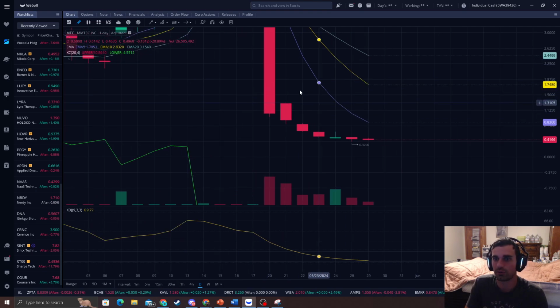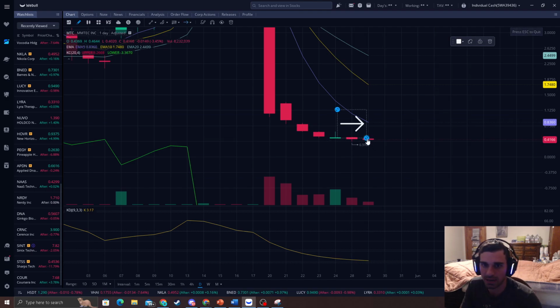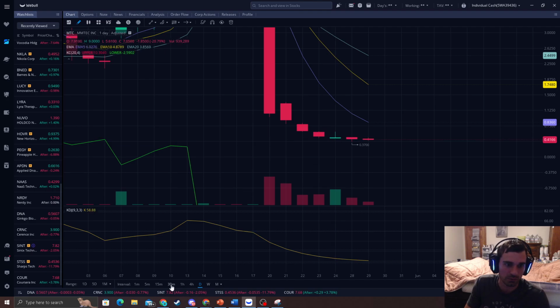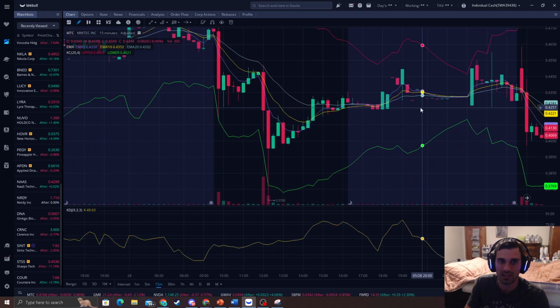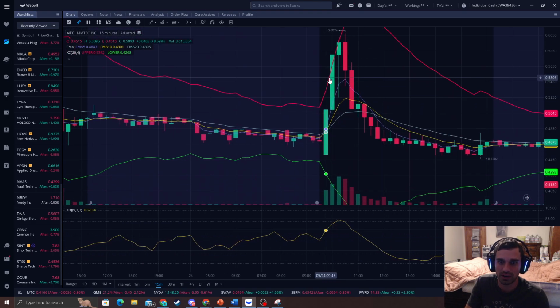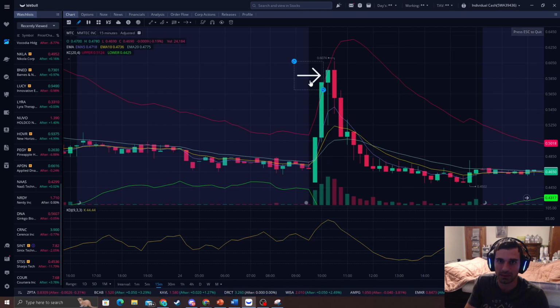What I want to look for is this touch right here. If you get in at my average in my bounce type of play, you can make pretty good money, even if a lot of people are suffering. And then look at this candle right here. We had a nice little move, it almost closed green. It obviously went down 5.8%. But look at this candle on this day here. Look at the fast move up we had when the market started. This is a 15-minute chart, and it respects in all time frames. We hit the upper band, and we tend to sell off, and that's what we did.